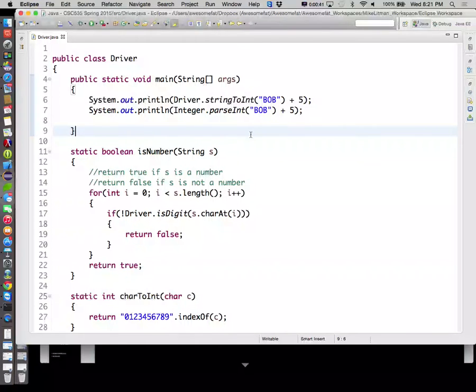Okay, so let's talk about exceptions. So, we cooking here? Okay.